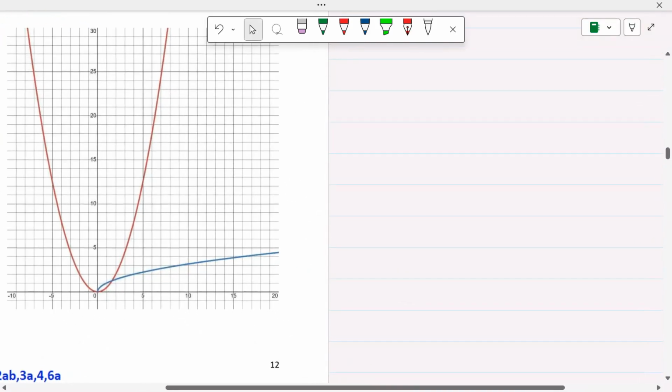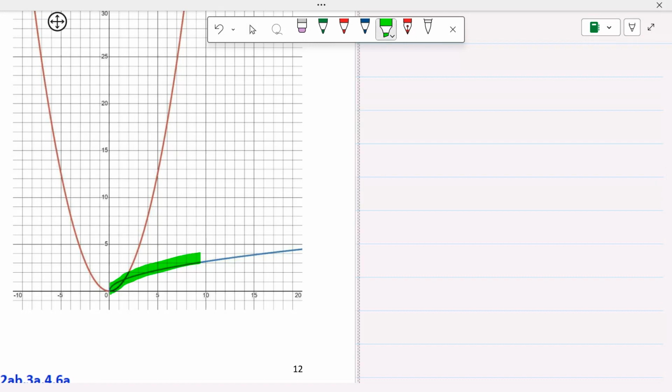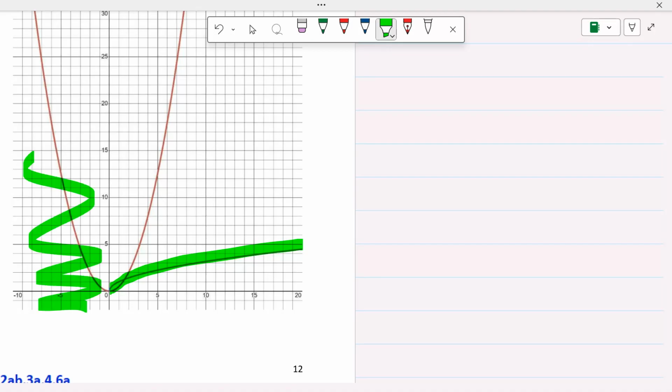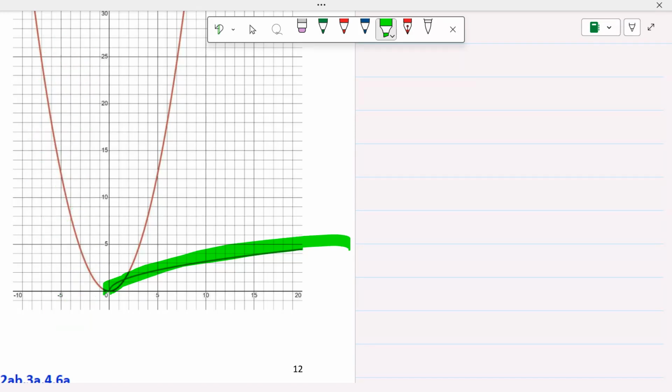But with this one, you guys have to realize, where do I start multiplying outputs? Where do I have to start multiplying outputs? Where's the first point going to be? At 0. Because this graph right here starts at 0, so nothing can exist over here because there's no 2 outputs on that side. So with this one, whoopsie, you do have to make the connection that the first ordered pair of our product graph is going to start where x equals 0, because that's where both graphs have outputs.